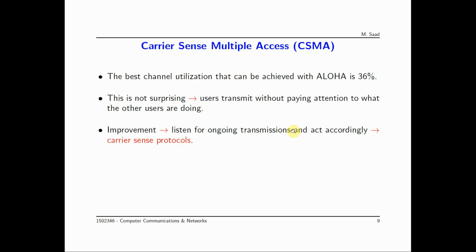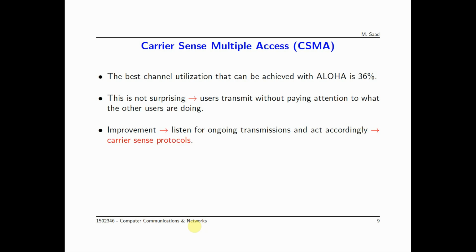This is Dr. Muhammad Saad, and we are continuing our lectures on computer communications and networks. We're still in chapter 4, the medium access control sublayer, which is a sublayer of the data link layer responsible for solving the multiple access problem. In a broadcast network, which is a network that has a shared communication channel or a shared communication medium used by all stations connected to the network, we get a problem that we call collision in case two or more stations attempt to transmit frames at the same time.